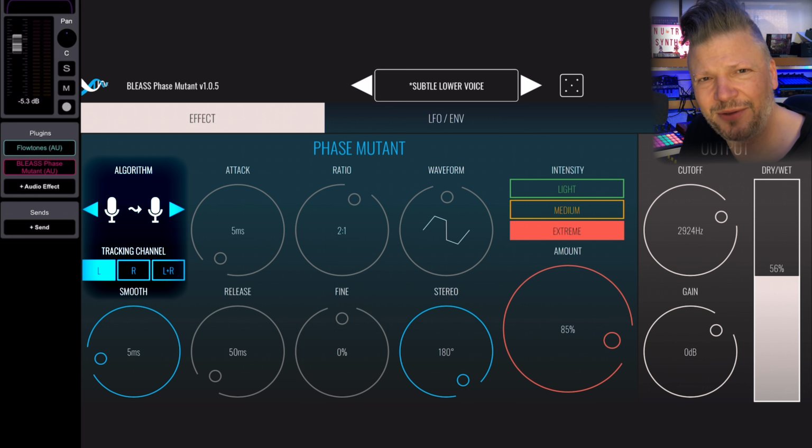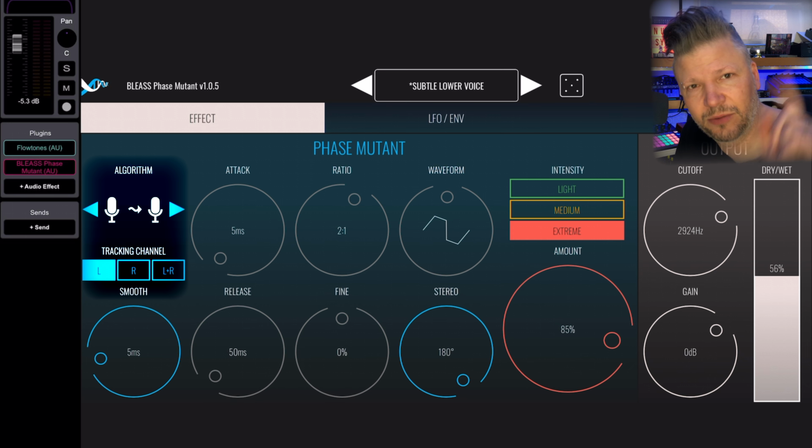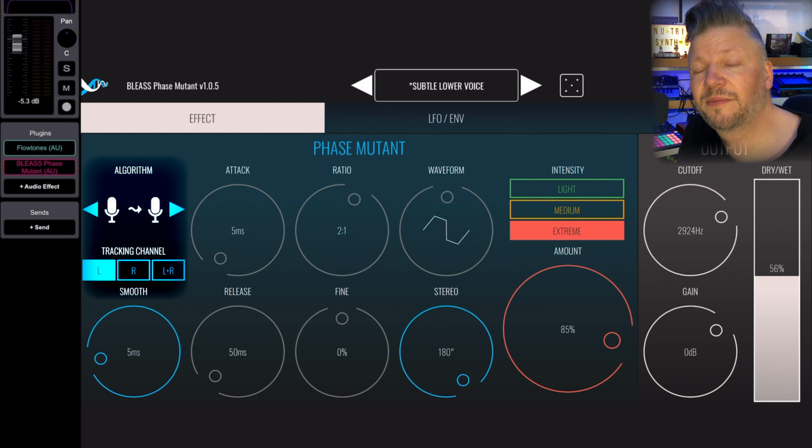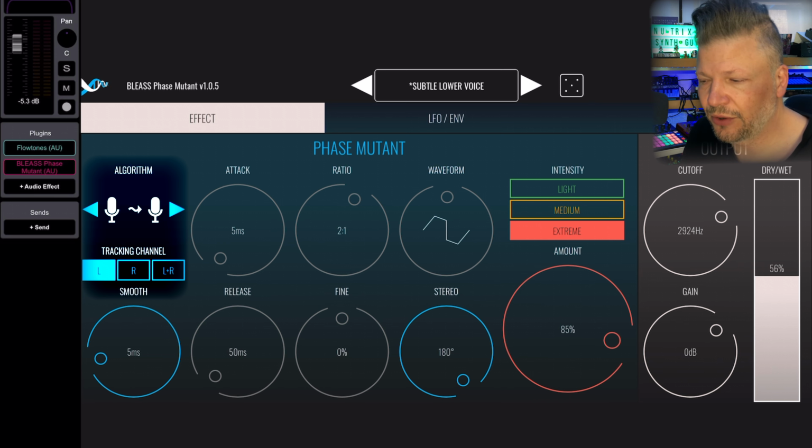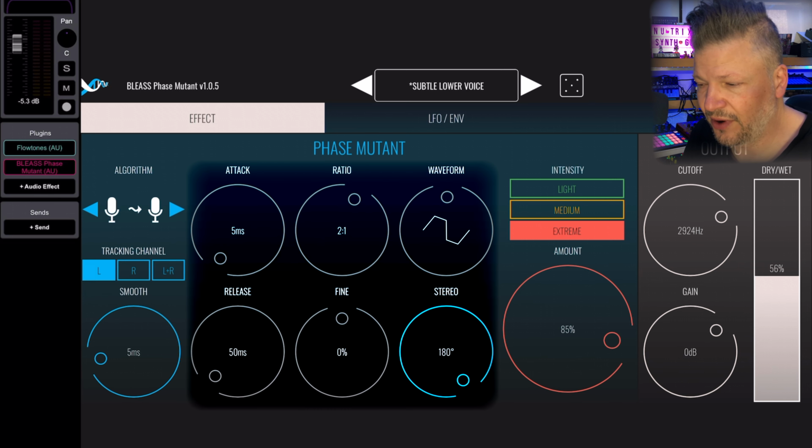If you're not sure about FM synthesis, there should be a link here to my video, Introduction to FM Synthesis. So go there, be sure you understand the carrier, modulator, and what you can do with the ratio and all that stuff. I'm not going to go through that today, but you see that when you select that algorithm, attack, release, ratio, fine, and waveforms become gray, which is logical because these are the controls of the internal sound generator of Phase Mutant.